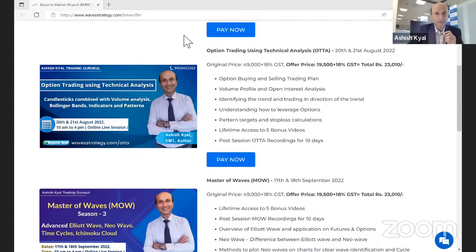So let me also open up a chart and share that across with you all. This is the link. Okay. Very clearly, this is what the strategy is going to be: an option buying and selling strategy. You can see it here. We are also going to include the Ichimoku Cloud from here.